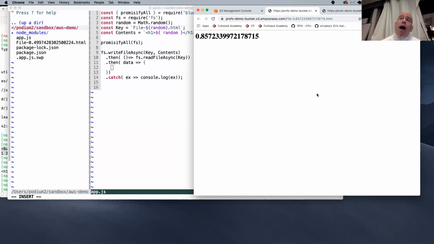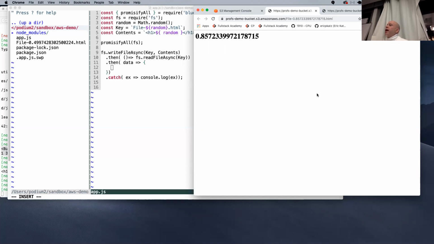Now, when users use our application, we're not going to make them go to AWS and give them permissions to go to AWS. They're going to be uploading data from within our application. So how can we upload data to AWS? Well, AWS gives you the ability to access its endpoints with the correct credentials and dynamically use an API to interact with your bucket. You can create buckets, delete buckets, iterate over buckets. Anything you can do in the UI, you can do through the API.